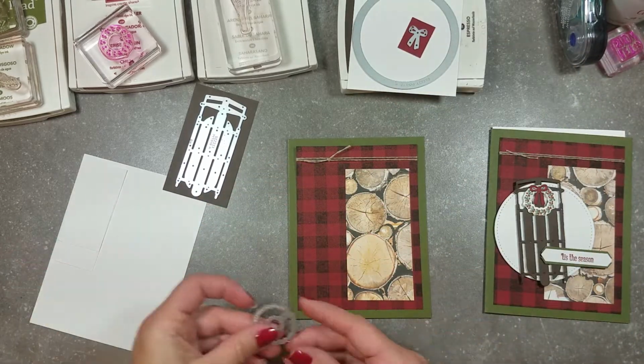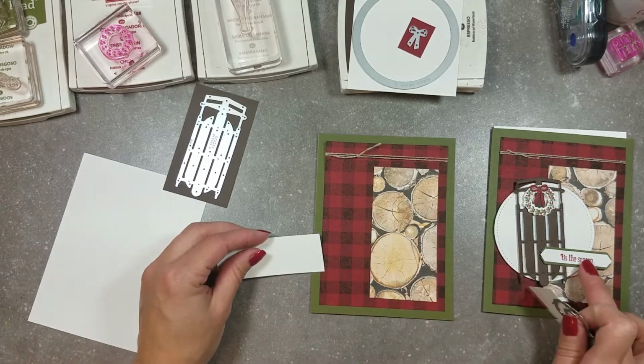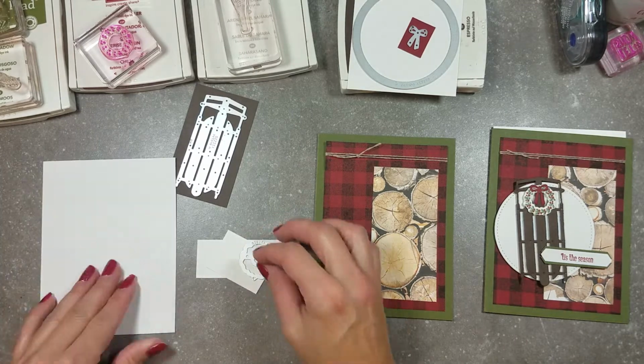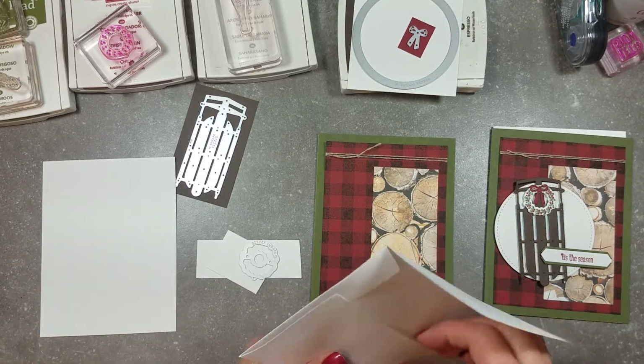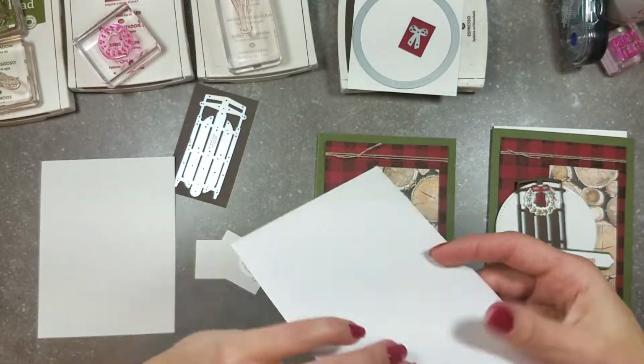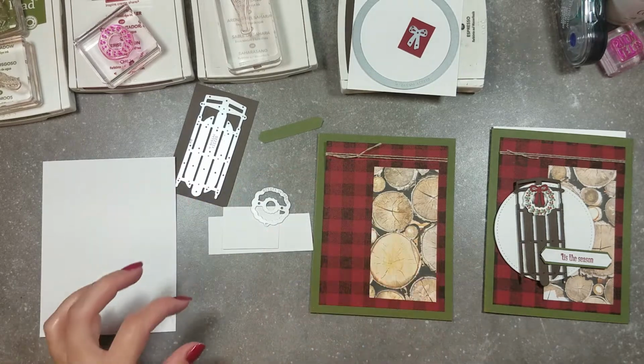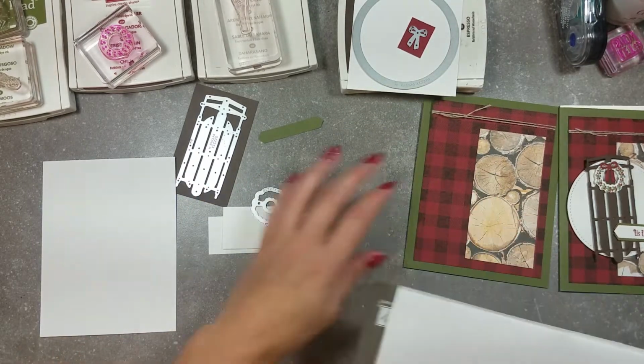And then we have a wreath that we need to stamp yet. And we have the 'Tis the Season that we need to stamp. We have an inside that we need to stamp. And I've already got this little guy cut out. So let's do some stamping. We haven't done any of that yet. So what we'll do first, I'm going to pull in my piercing mat. Let's get that out of the way.